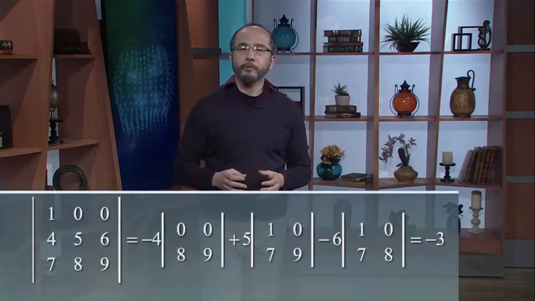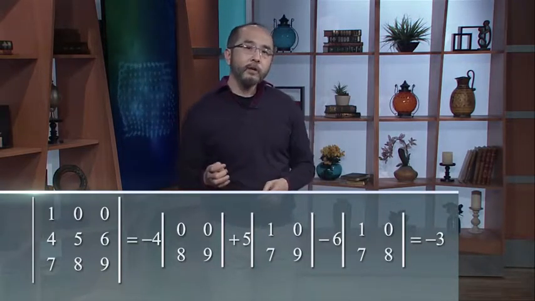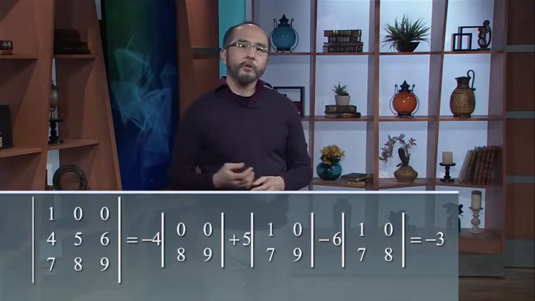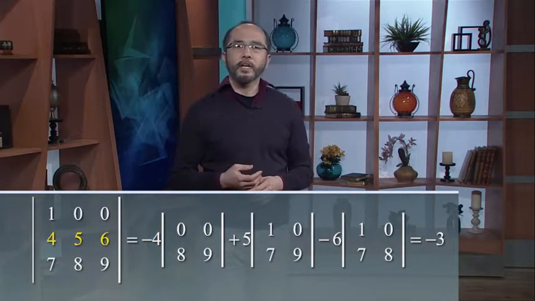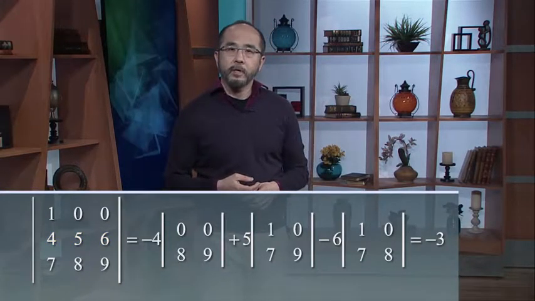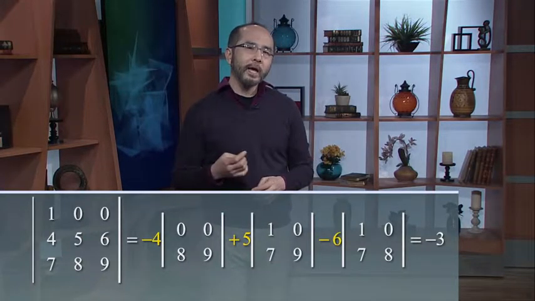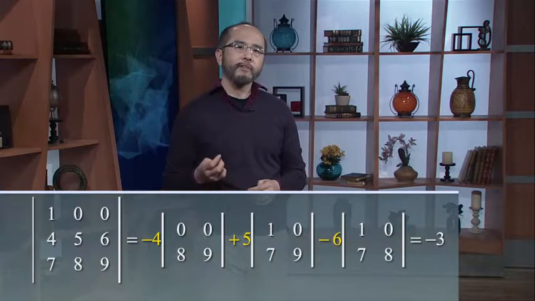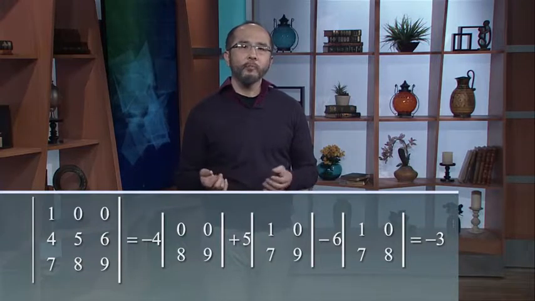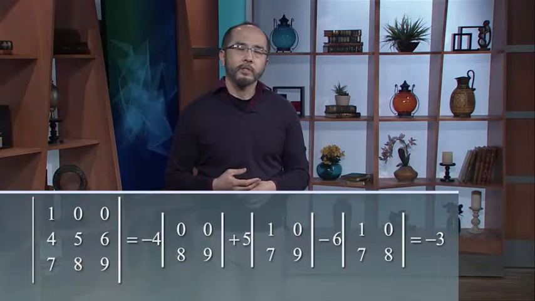For instance, if you want to compute the 3 by 3 determinant by expanding around the second row, the signs still alternate, but you now start with a minus sign on the first term. So with our earlier example, if we chose the second row, 4, 5, 6, then we could expand like this. The 4, 5, 6 form the coefficients, but now there is a minus sign on the 4, a plus sign on the 5, and a minus sign on the 6. The submatrices are derived the same way as before, by deleting the corresponding row and column of the row entries.